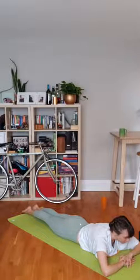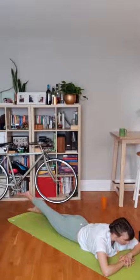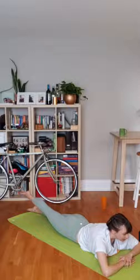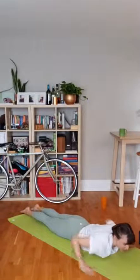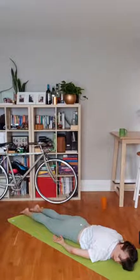Anchor it firm. Pick the left leg up. Inner thigh is lifting more than the outer, and then stretch it longer. Lower the left leg all the way down. And then relax your arms down by your side. Just look off to one side of the room.